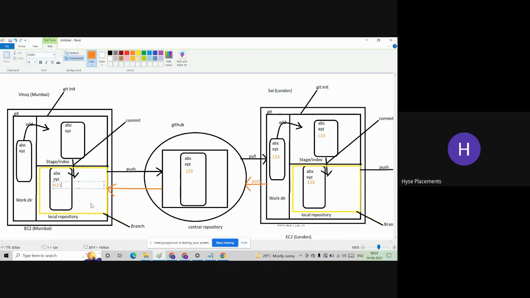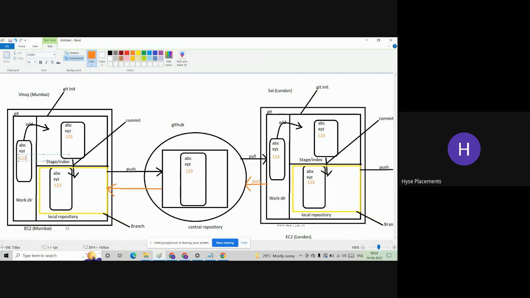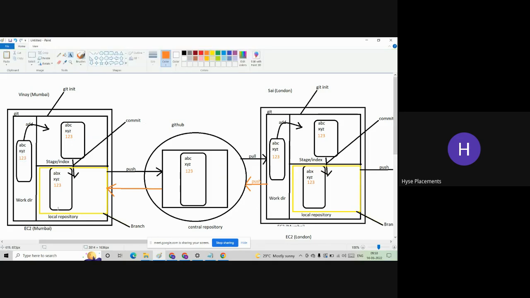1, 2, 3. Okay. One, two, three. Okay. This is how we can work and we can access staging and we can access the local repository.